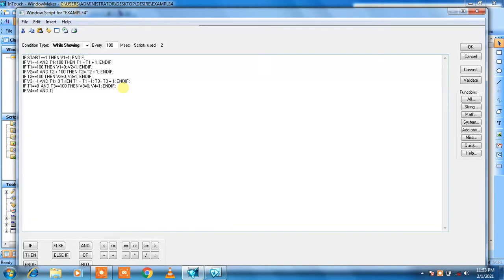And if tan 2 is greater than 100, then what should happen? Then tan 2 equals tan 2 minus 1, and tan 3 equals tan 3 plus 1.